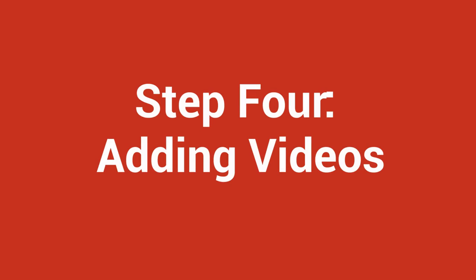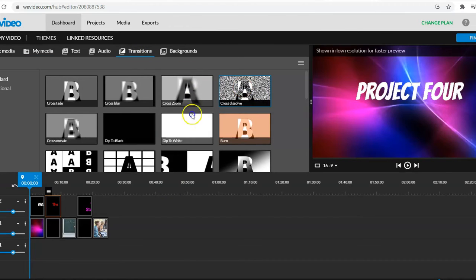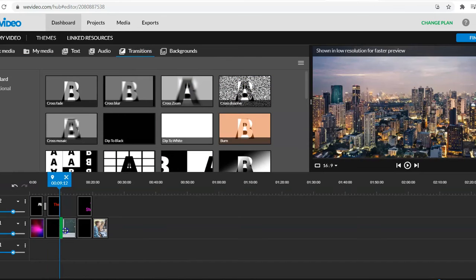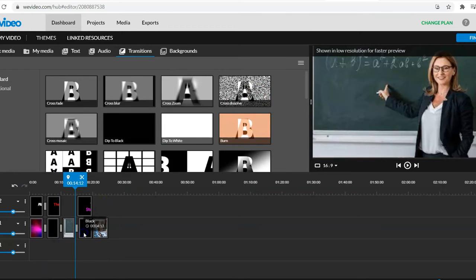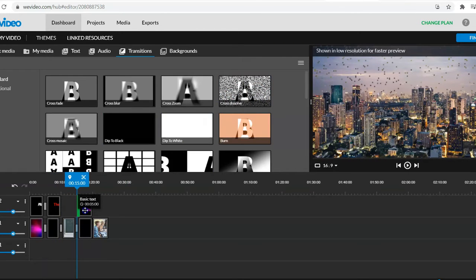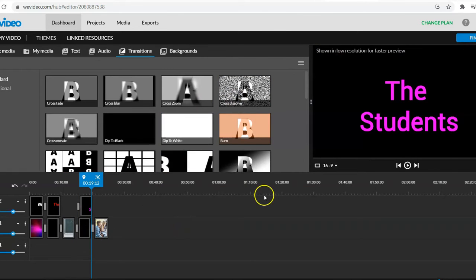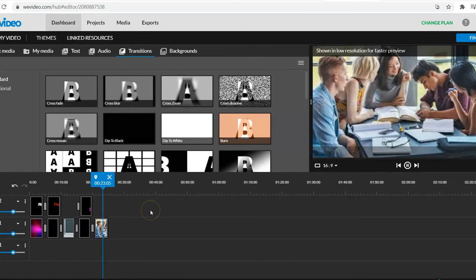Step 4. Adding videos. Now let's try making our project a little smoother. So one way of doing this is adding transitions into your video. So click on the transition video, and let's say I want to click this one, and I'm going to put it between my top videos, and then this one, and all of these. So it helps it look a little more professional when you're transitioning into these. Just an example, to give you a heads up here. So it slowly does a different type of transition, makes it look a little bit more professional and done.